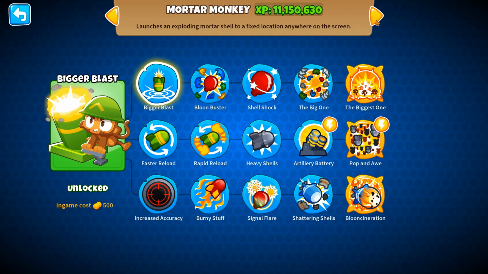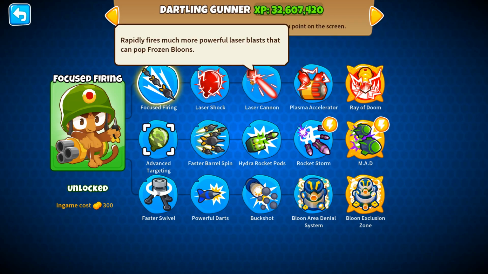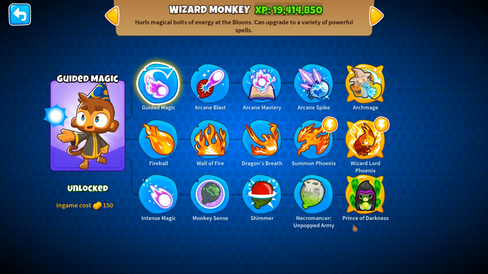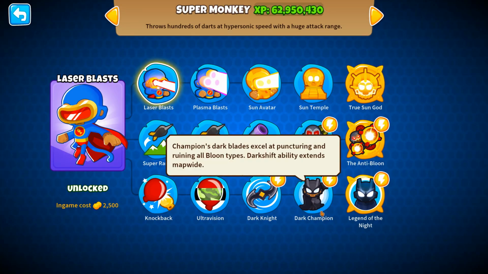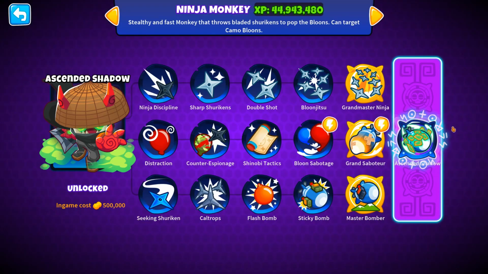None of these two have done the biggest one. Rev Doom. Computer's a bit expensive, but if you could get to that point, then yes. But you just gotta worry about purple balloons. But then before getting to the laser, before getting to a plasma accelerator, the LEDs. Prince of Darkness, as I said earlier, bit of a struggle. Dan Anti-Balloon. True Sun God, Edge of the Night too expensive. Actually, Dark Champion could be out there. And quite possibly if you give enough buffs to Sun Avatar as well.